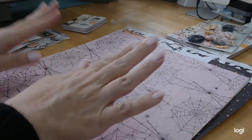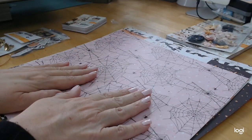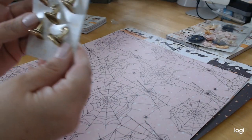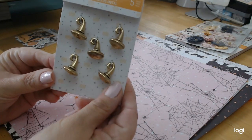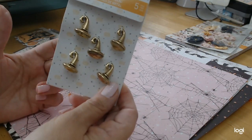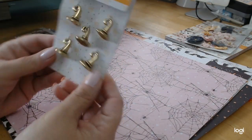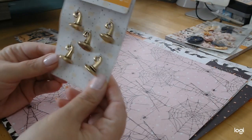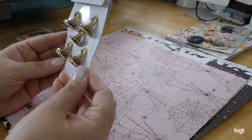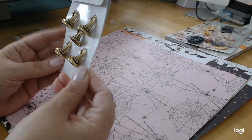So far, I've showed you the 12 by 12 — the 6 by 6 pad is absolutely identical to this — and I showed you the flowers. Now let me show you something so stinking adorable. These are some charms. There's other charms as well — I believe there's a haunted house and a pumpkin. I chose the witch's hats because I just think they're too adorable for words. They're definitely too stinking cute, so I had to have those.